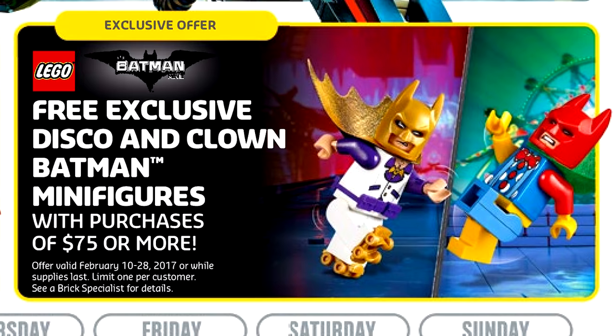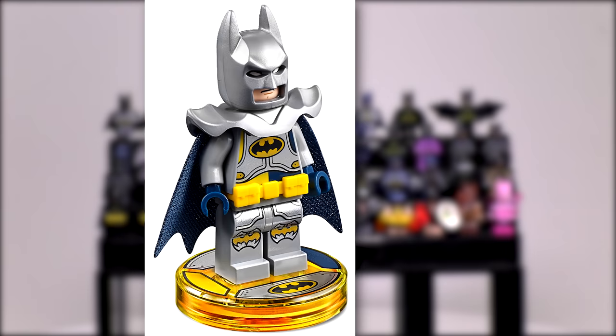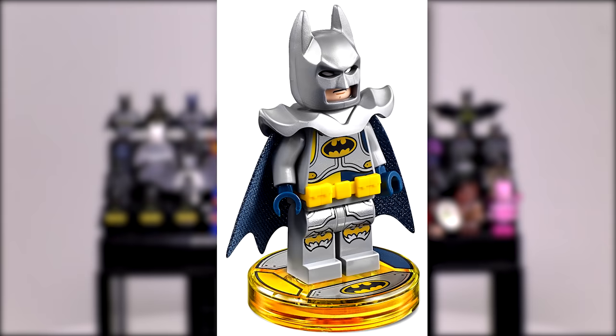Coming pretty soon also is the Excalibur Batman. This guy looks really cool. He comes with an armor piece. The Type 2 cowl is molded in silver, which looks really cool. And I just have this nagging feeling, if I had waited to make this episode, that by the time this guy comes out, there would already be pictures of new Batmans that are coming out.